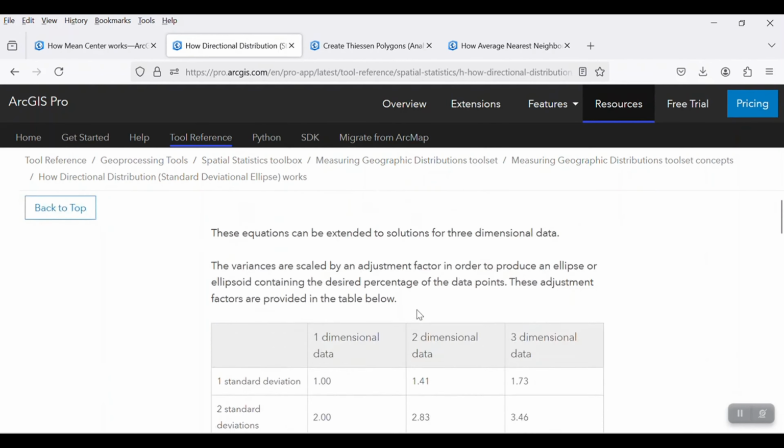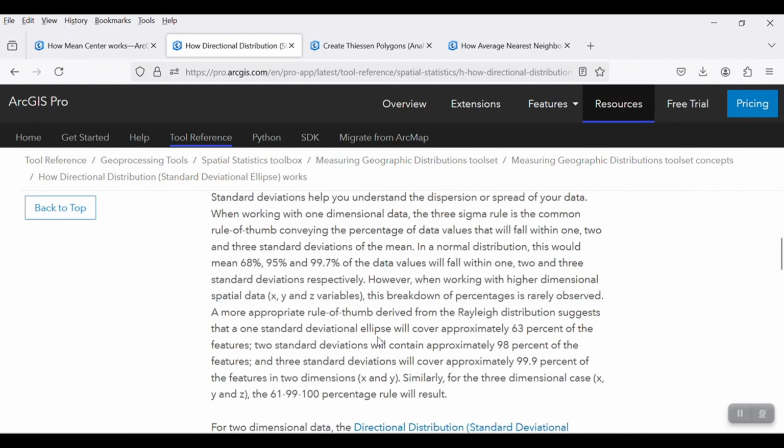But the most important thing for this ellipse is that, according to the rule of thumb, we have one standard deviation ellipse, two standard, or three standard deviation ellipse. If you have a one standard deviation ellipse, 68% of the data will be within it. For two standard deviations, almost 95% of data fall into the ellipse, and 99.7% of the data will fall within the three standard deviation ellipse.